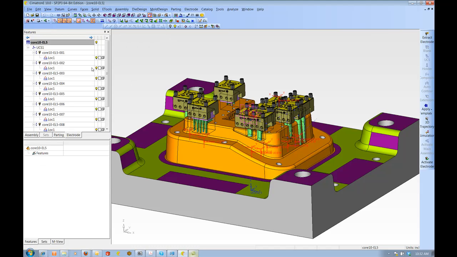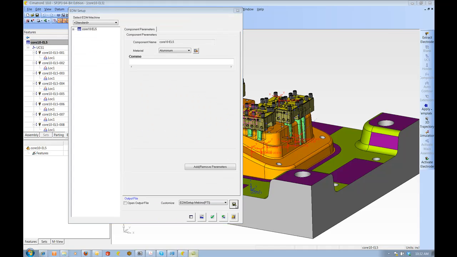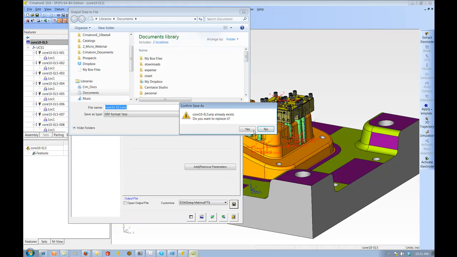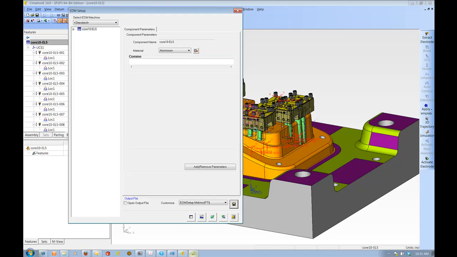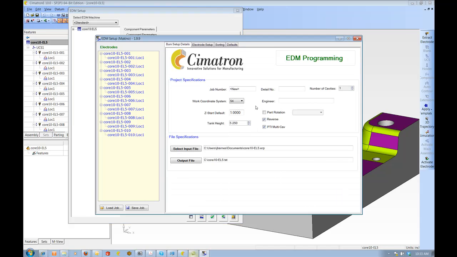Okay, next we're going to go into the EDM Setup program. And this example will be for a Makino.